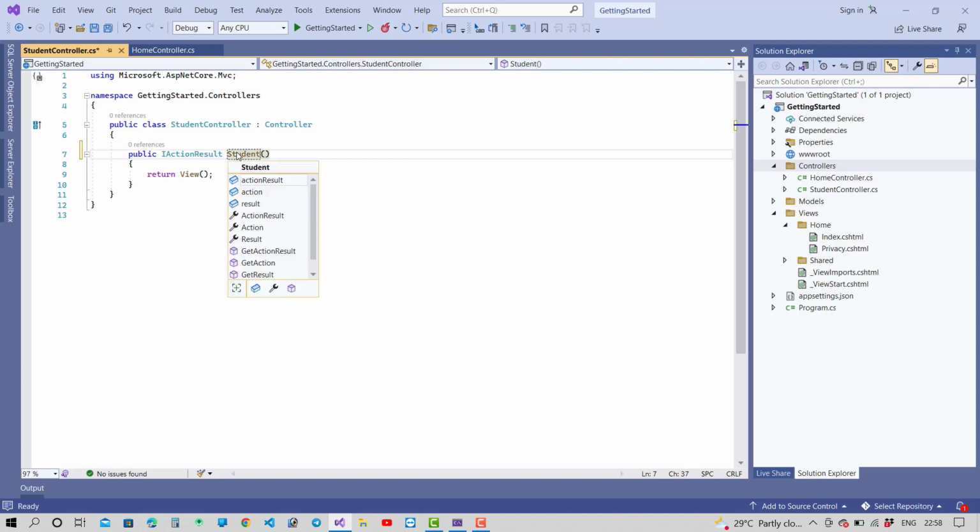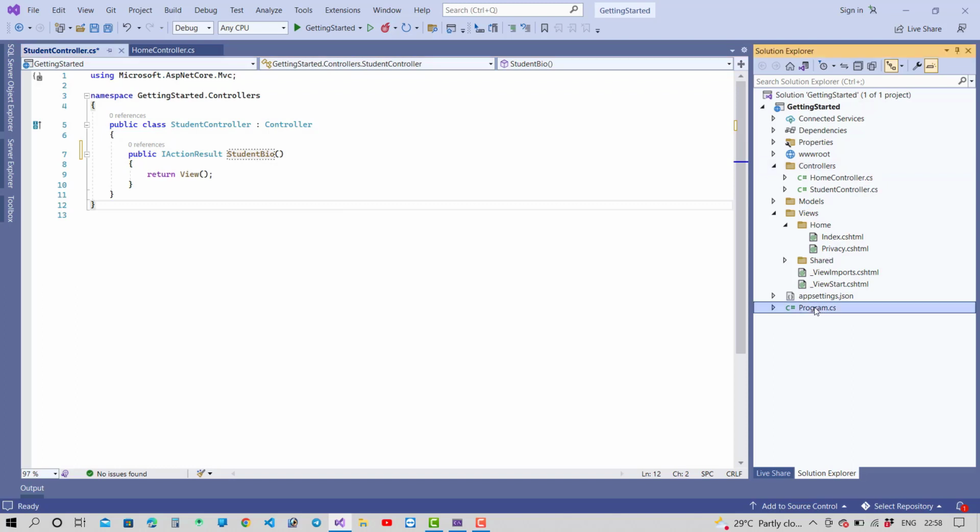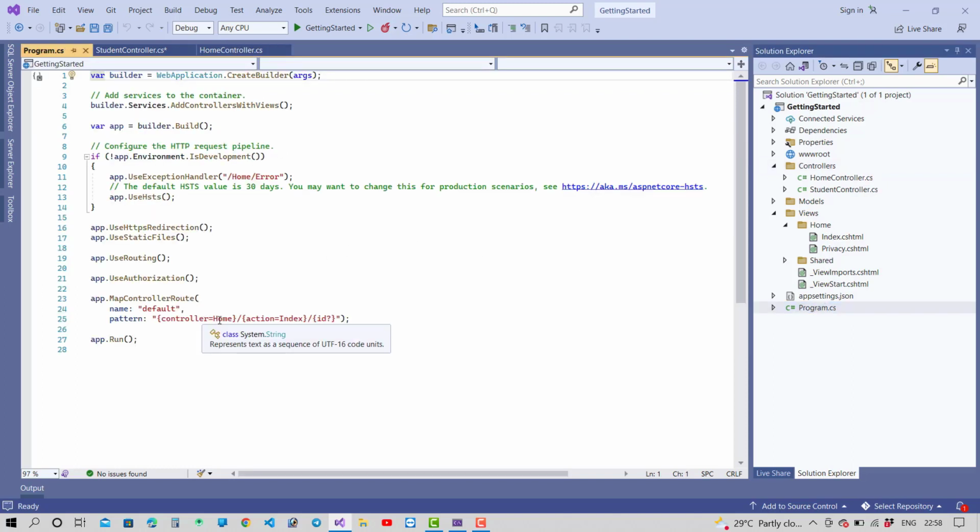If you want to change the name of the action method, you can take this decision depending on what related data you want to be called. Like student bio, if you want to pick the student information, then the action name is different from index, that is student bio.